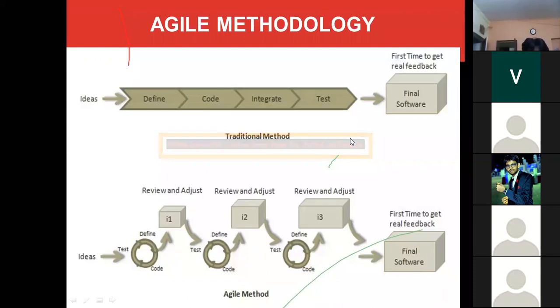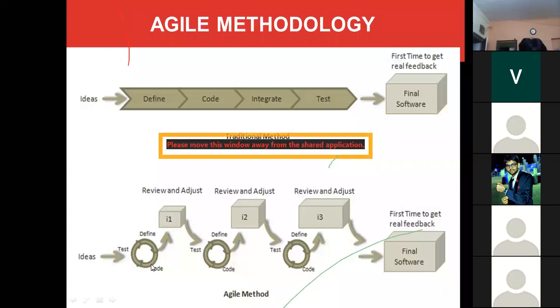As you can see here, in the first iteration, the ideas are generated, the requirements are defined, the code is developed, and the testing happens concurrently in the same iteration. An iteration you can name as a fixed duration that will be followed throughout the process.